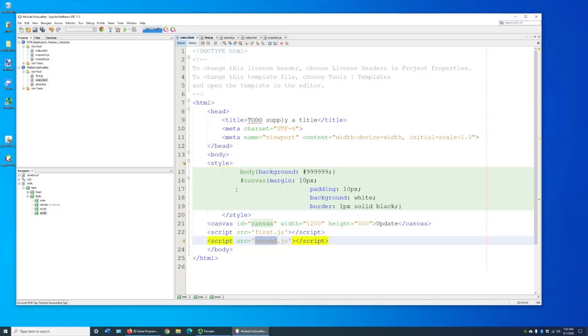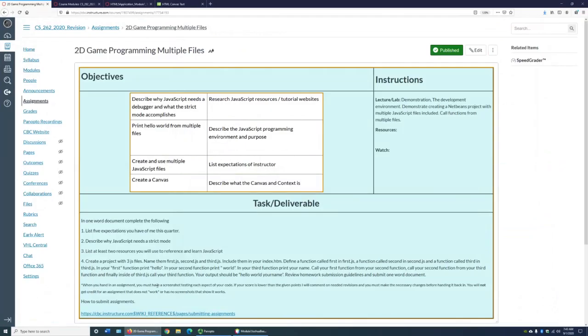So now what I want you to do is draw a string. So we're going to do a string draw. And I believe, what is the assignment? Let's see, create a project with 3 files, print hello in your first function, print world in your second function, and print your name in your third function. Okay, so that means that all 3 functions need to be called at some point. So let's just define the functions first, and then we will call them. In fact, we'll call them from the second file, and I'm going to let you guys do the third file on your own.